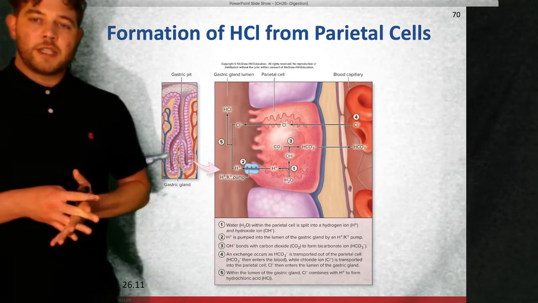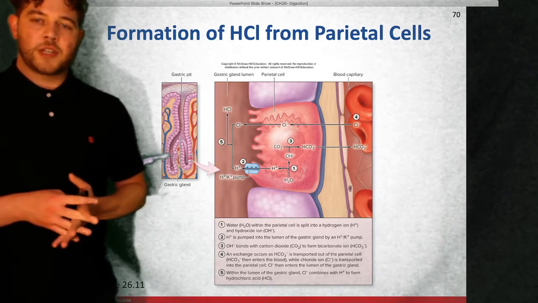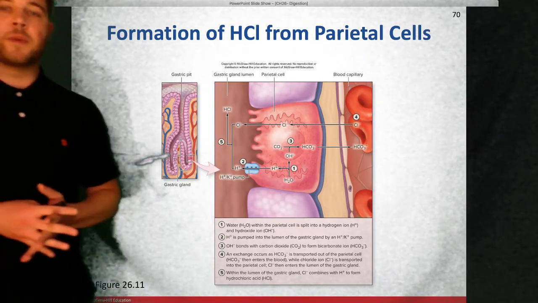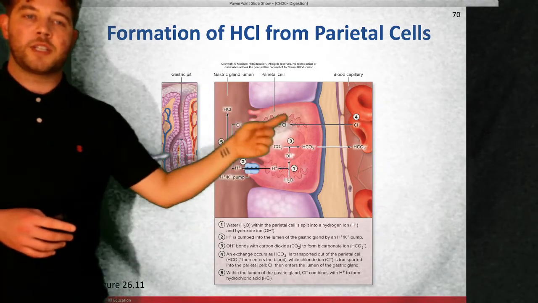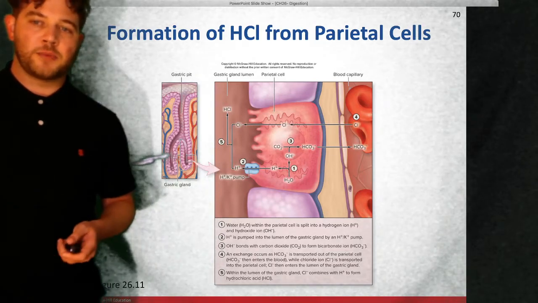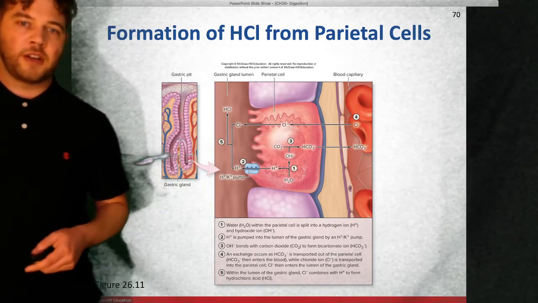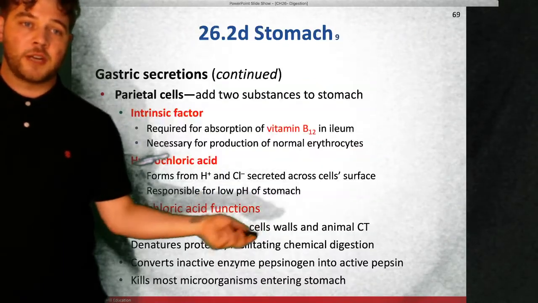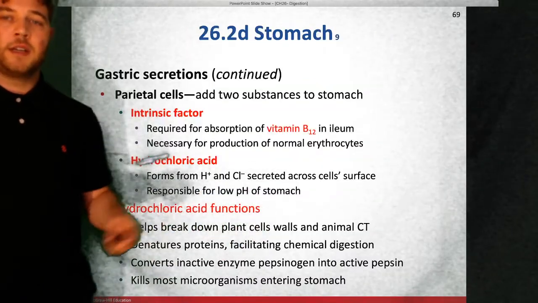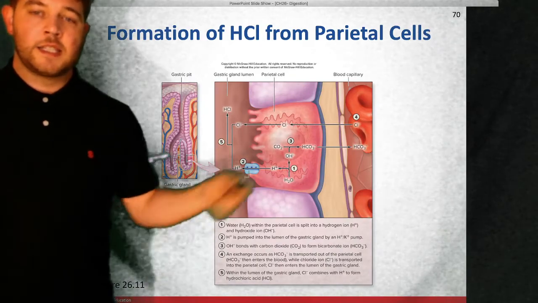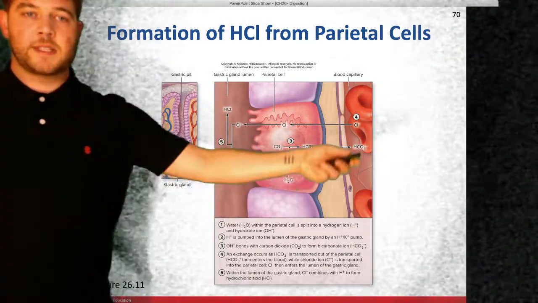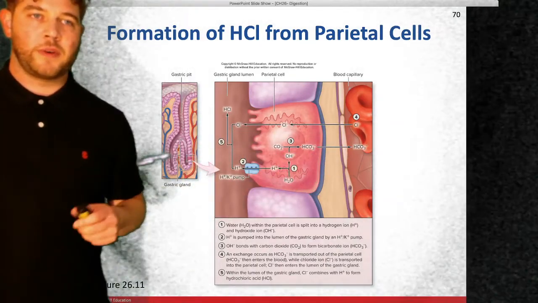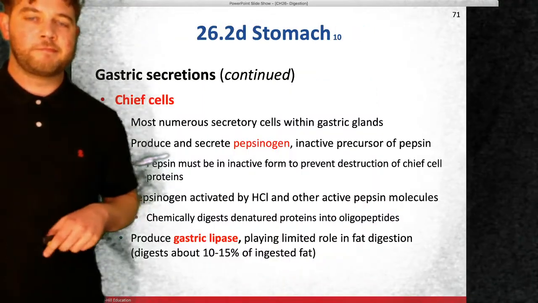I don't think I really need you to know necessarily the formation of HCl, but what is important is the chloride shift. Remember, you're using chloride to transport bicarb. That's a fairly important function of chloride, and the general functions of HCl itself. But as far as knowing these exact steps, I won't get too specific into that.